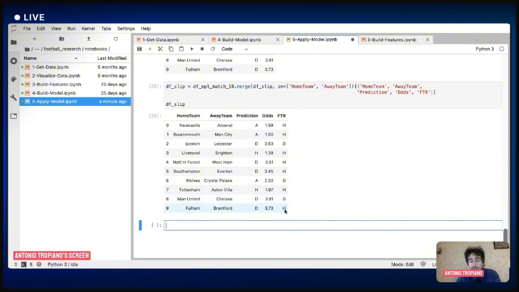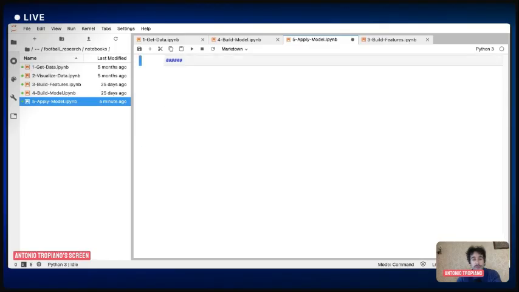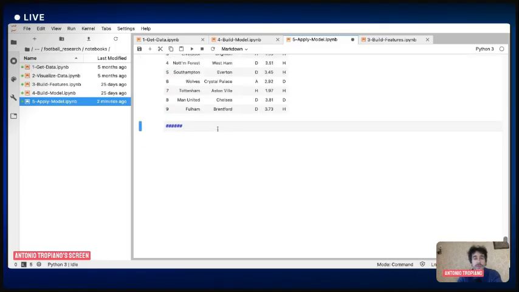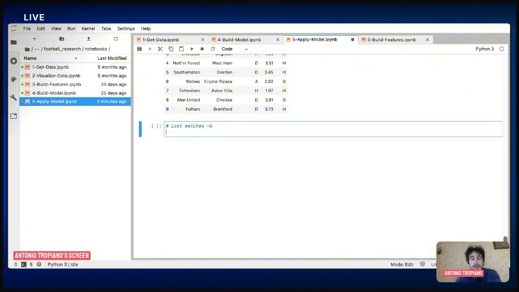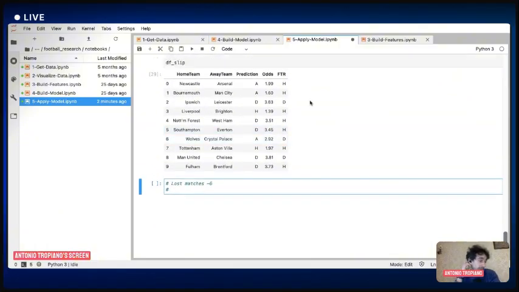We've lost 6 matches, so it's a -6. Change it to code. So we have lost matches -6, but from the other side we've gained from the matches we won.